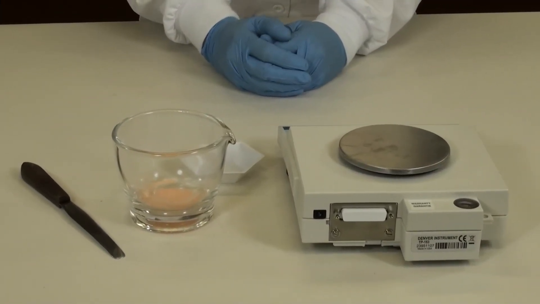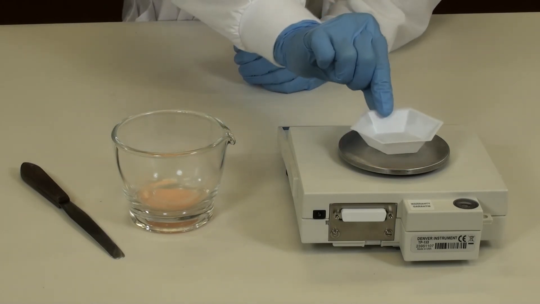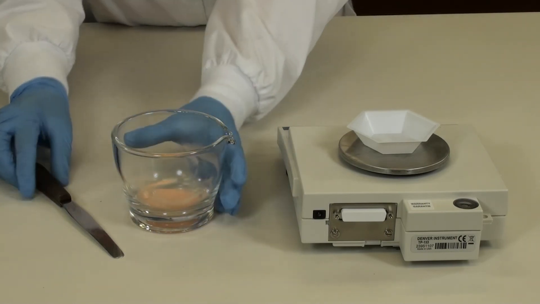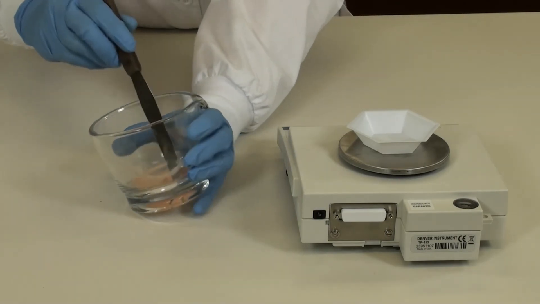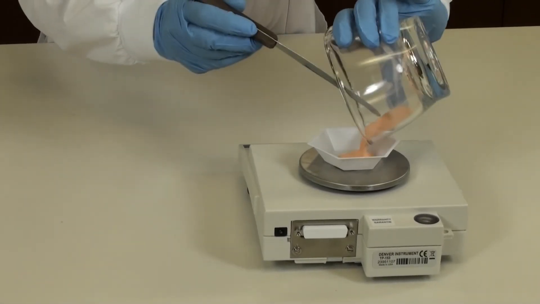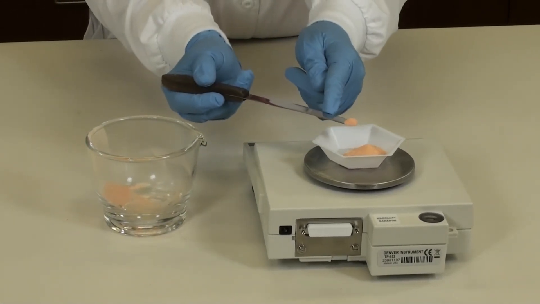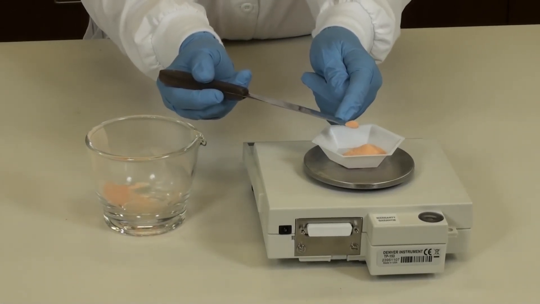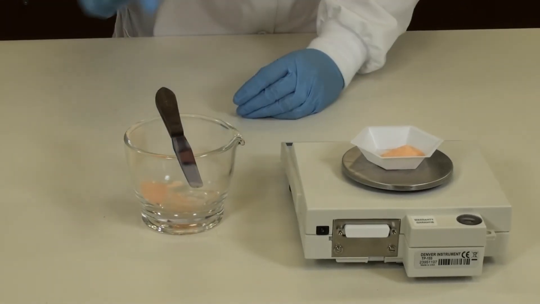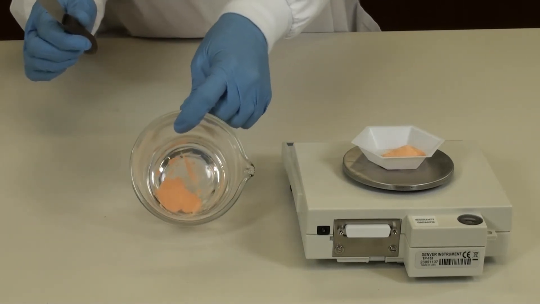You're now ready to weigh your crushed tablet allopurinol powder. Take a medium weigh boat and tare your scale to zero and put the required amount of allopurinol powder into the weigh boat. When you get close to your target weight, gently tap some powder until you reach your target weight. Remember to discard the excess powder in the mortar appropriately.